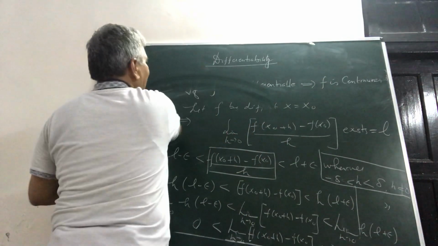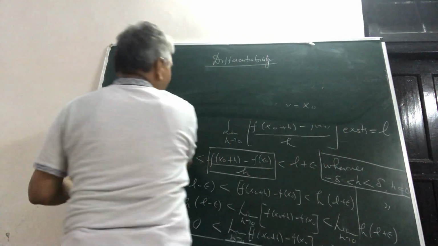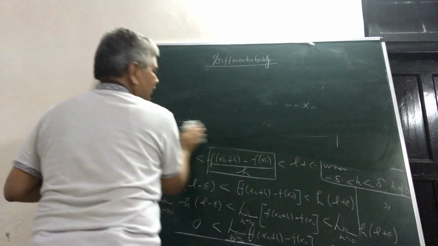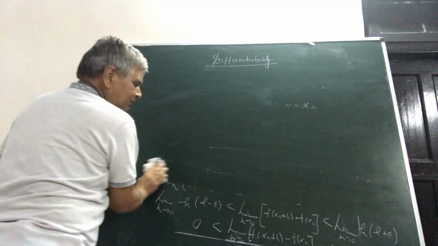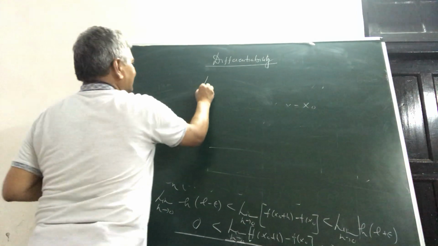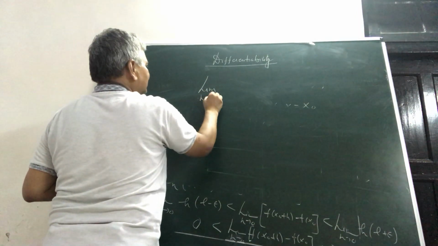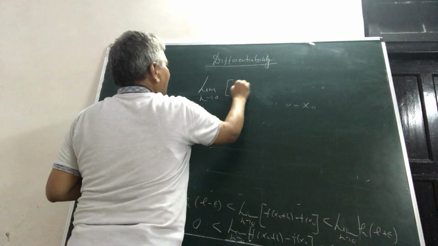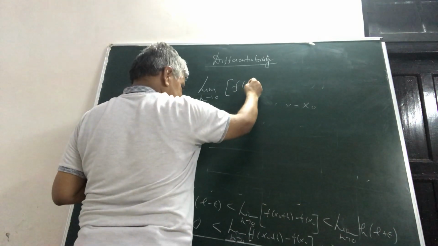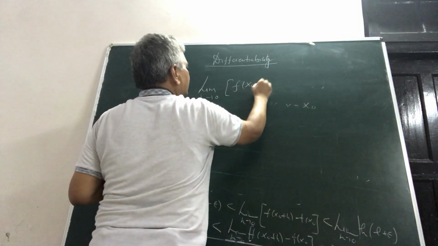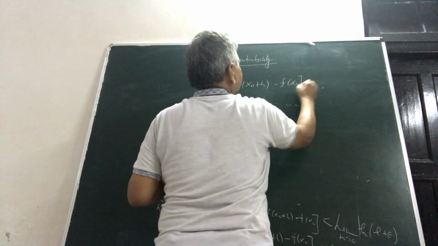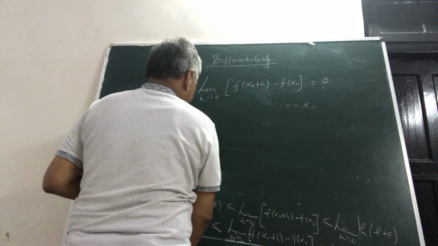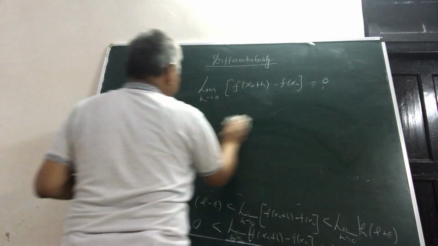Now here again I would like to explain to you. You have to prove your function is continuous. Let us see. Does it convey the same thing? Limit h tending to 0, what have you shown? Yes, f(x naught plus h) minus f(x naught). What you have found is that this is 0. Okay, very good.